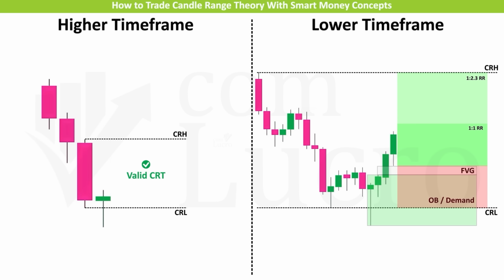For trade management, we can make the position risk-free by taking partial profits when the trade reaches a 1-to-1 risk-to-reward ratio. This way, even if the market later reverses and hits the stop loss, we keep our capital protected. For the remaining portion, we let profits run until price reaches a major structure level ahead. Since this is a trend continuation setup, this combination of CRT logic and fair value gap entries offers a smart and efficient way to trade candle range theory, this time fully aligned with the market's direction.